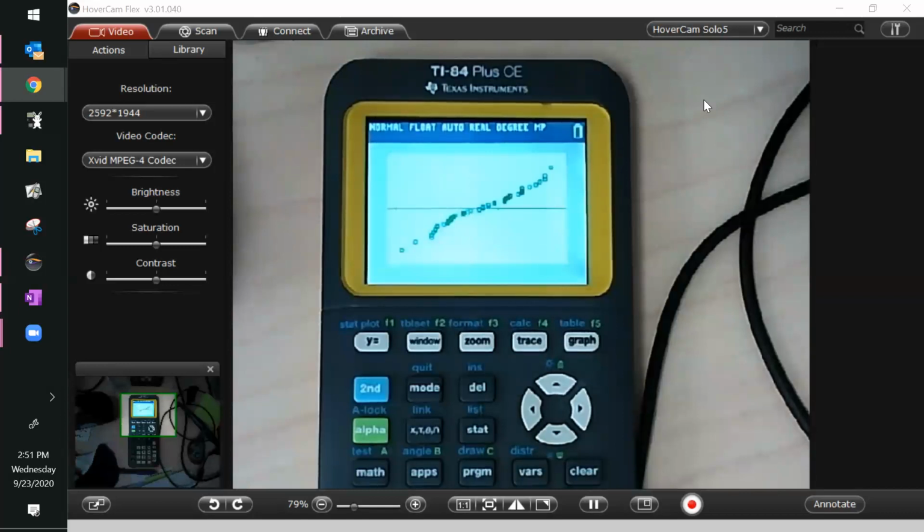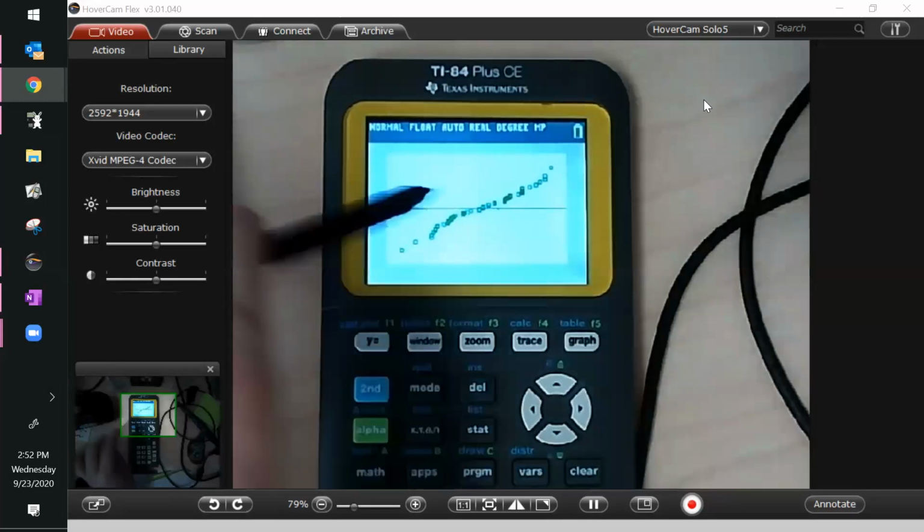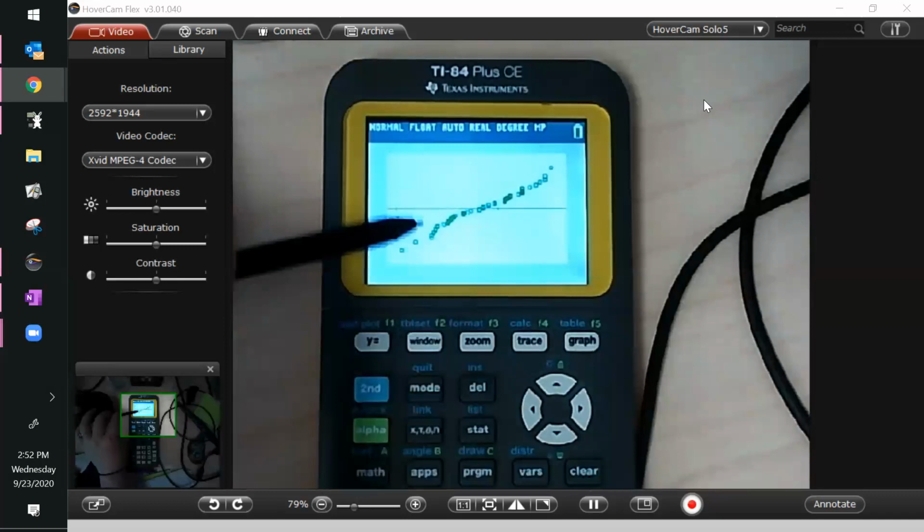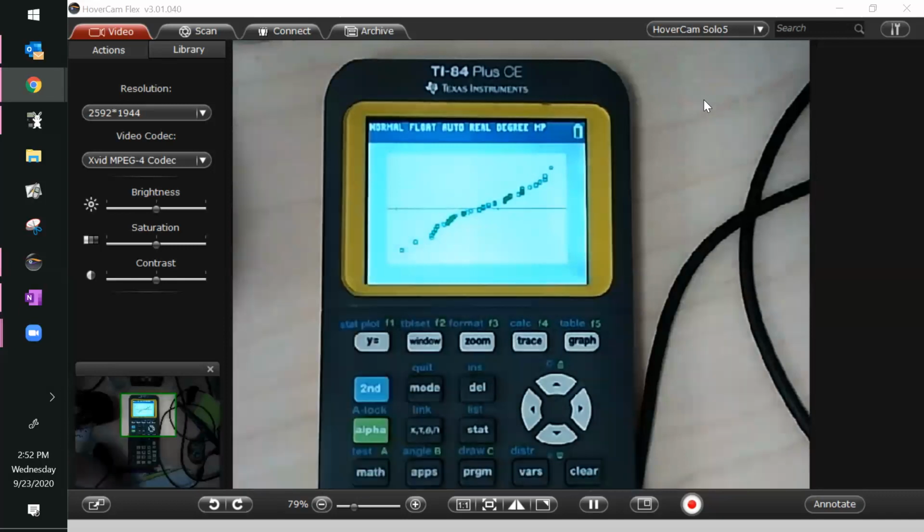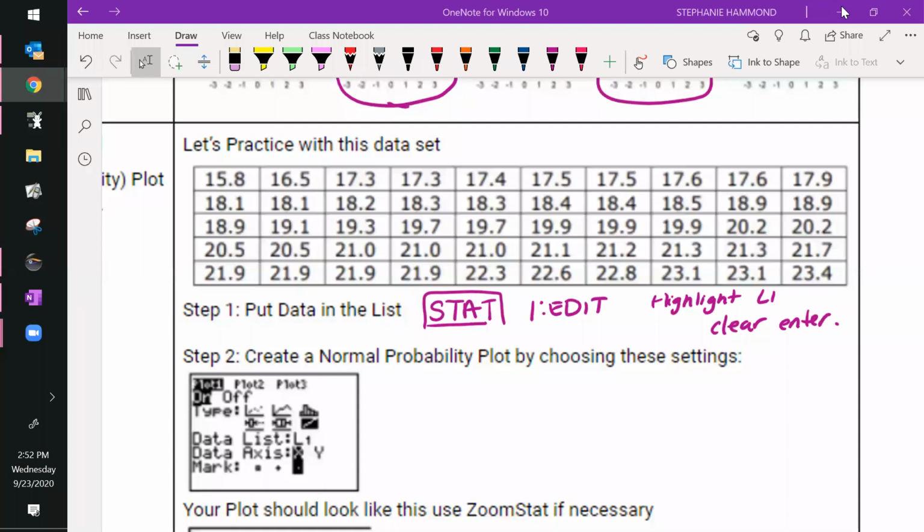And there it is. So, is this distribution normal? How can we tell? So I would say yes, this distribution is approximately normal because there's a little bit of variation from a perfect line right over here, but it's close enough to a line that I can say yes, this is definitely going to be treated as a normal distribution. So let's go back and put that in our notes.